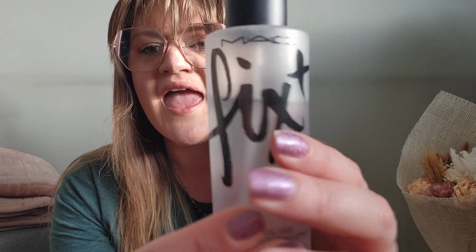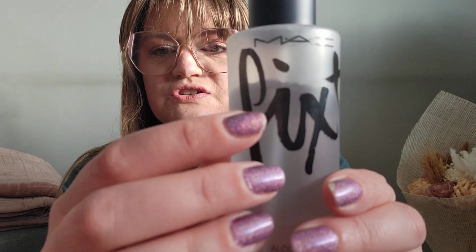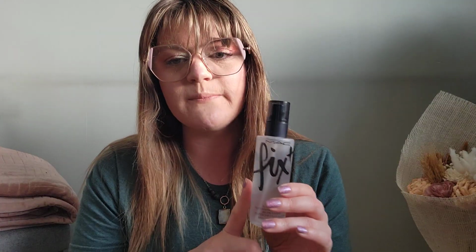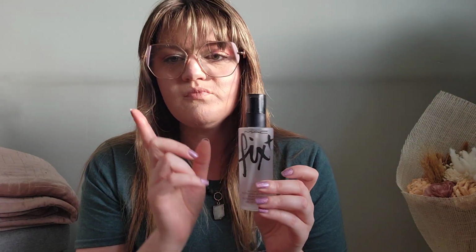And then the last product I'm pulling in is my MAC Fix Plus Spray. Now, I purchased this during the Sephora sale in April, so I'm not too far into it. I haven't had it for too long, and I'm not marking my products, but I'm going to say that I'm at this little peak of the F. And that's just where I'm going to try and remember that I was at to be able to keep track of this. I use this every single day when I use my makeup. I don't have to, but I do. So I want to pull this into this project. The black cap, the black print on the bottle. So those are the 4 new products that I'm going to pull in.